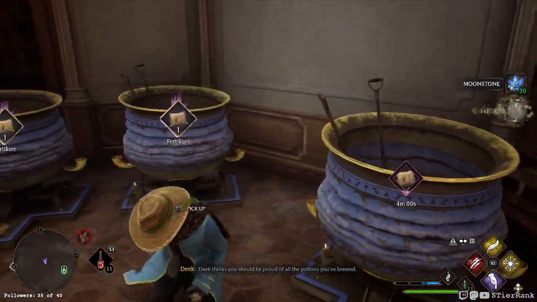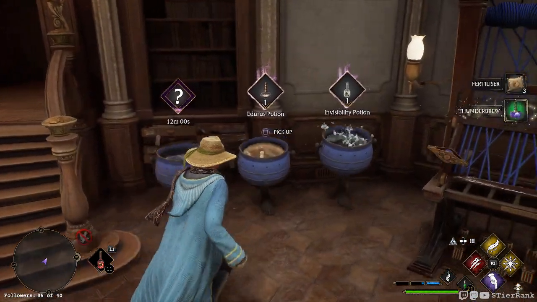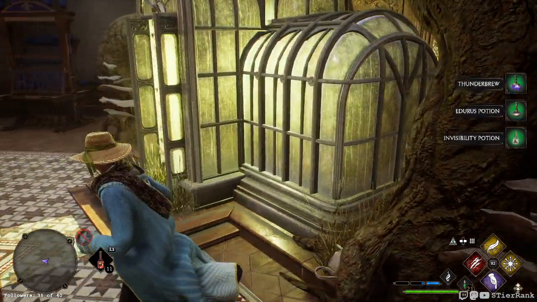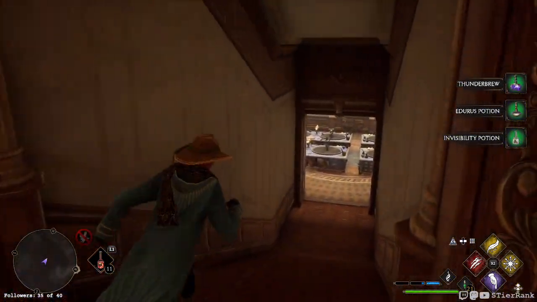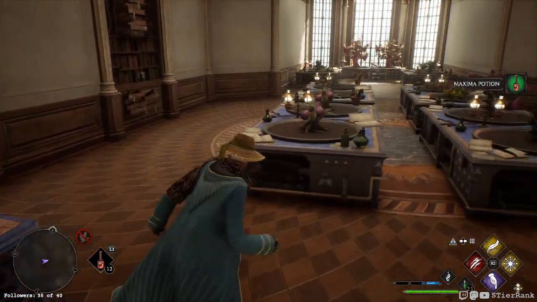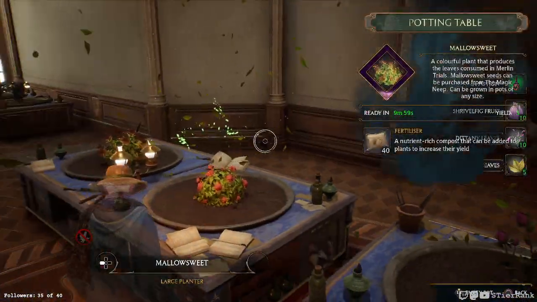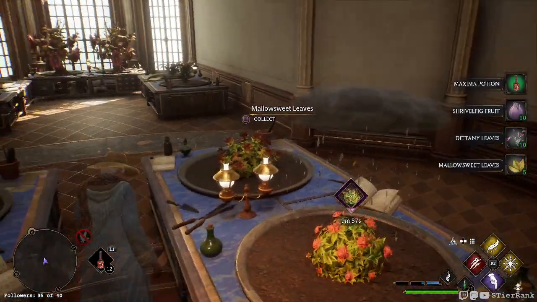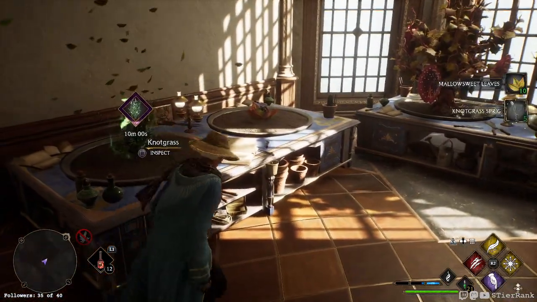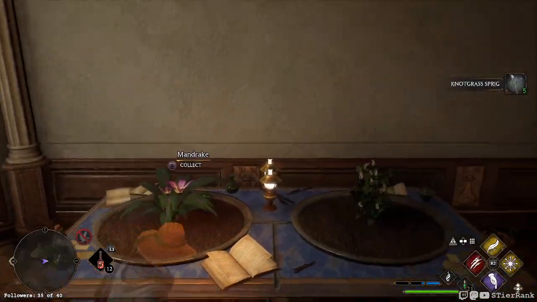You should be proud of all the potions you brew. Good. Here we go. I don't think I have anything to investigate. Okay, let's go in here and check out our harvest. I think I can take one of these maximum potions now. Oops. Come on, Mallow Sweet. I guess I'm full on it. I'm still full on that too. All right.